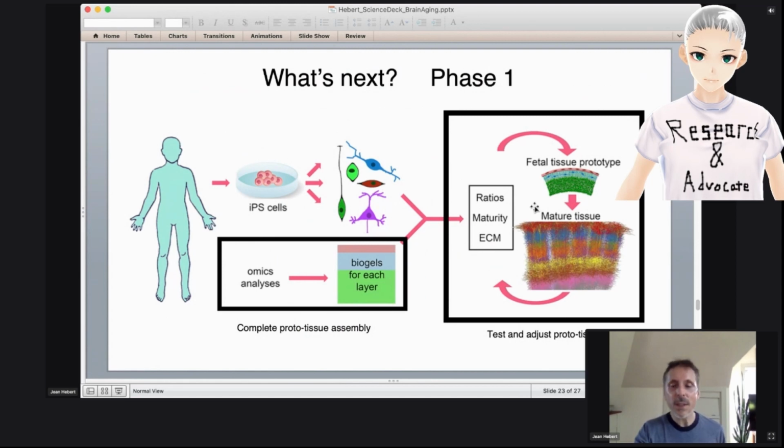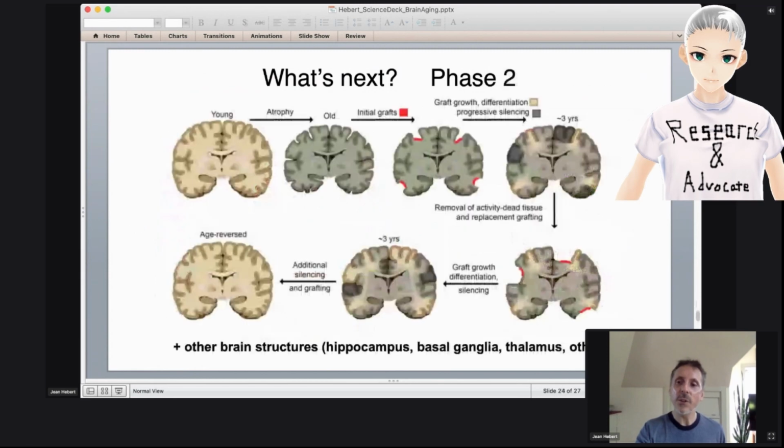And then, of course, there's going to be a fairly extensive phase of testing whether the tissue develops into these mature neuronal layers, and whether it can encode function. So we have outlined experiments that will prove that the neuronal function of the grafts, their electrophysiological activity, is encoding useful information to the host. And then if we can do that, then, success. But we might need to do a few iterations before we can do that.